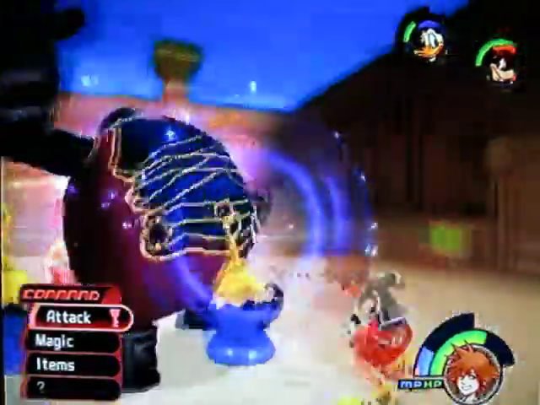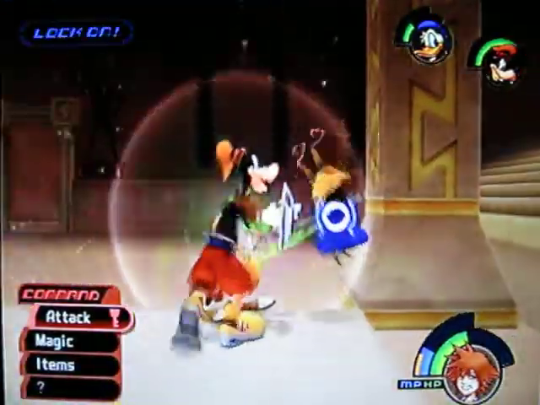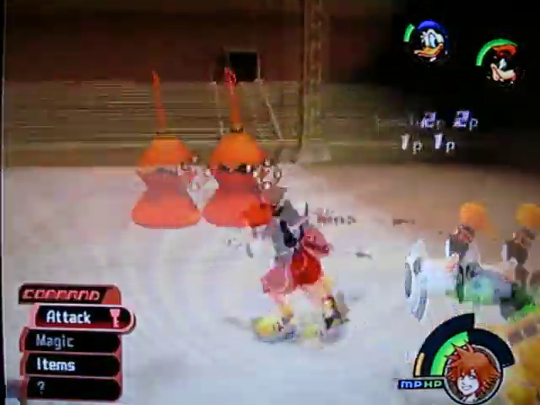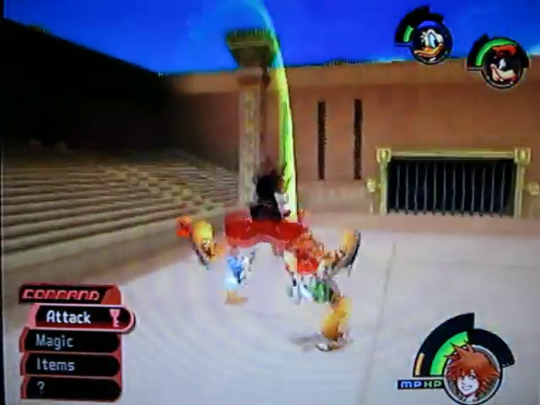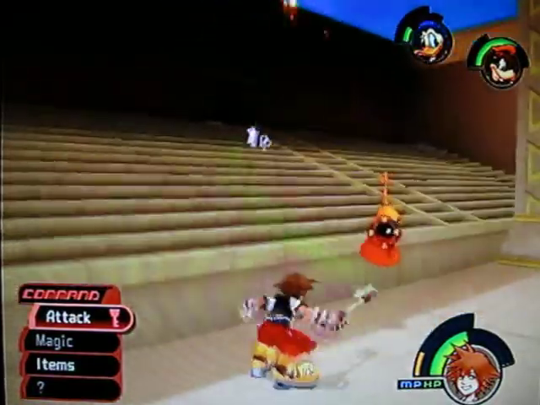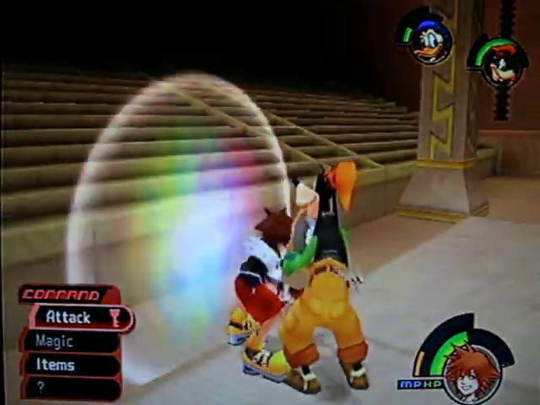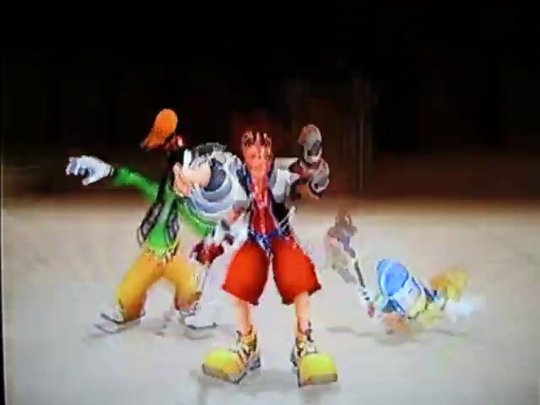Don't charge for me. Oh, gosh, he got me. Got him. Oh. We get more magic power by hitting enemies. And that's kind of good. Come back here. Nothing to it.